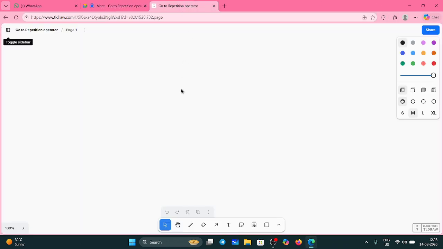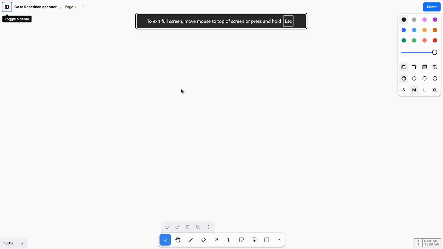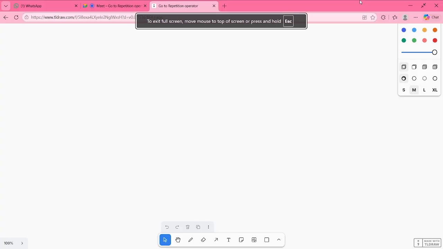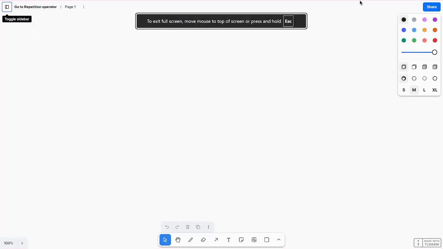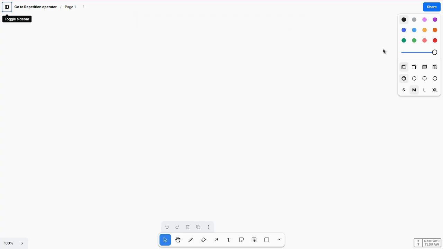Today we'll start with one important point related to the non-consecutive repetition operator. In the last class we saw the non-consecutive repetition operator. Have you seen it or not? Okay, so today we'll discuss one important point related to it.